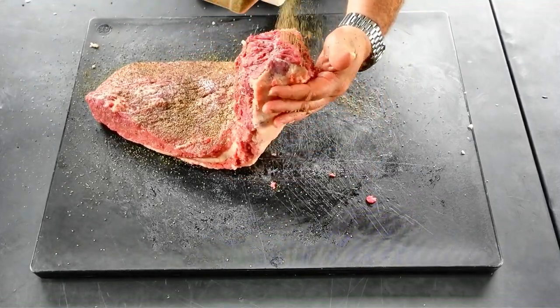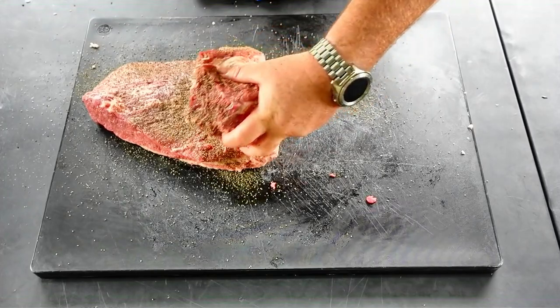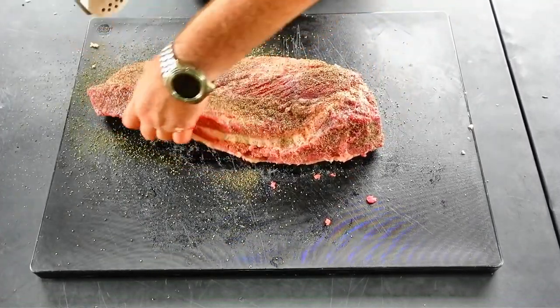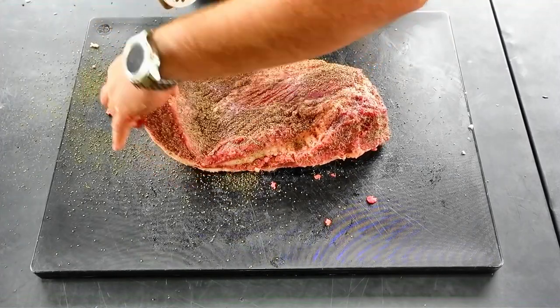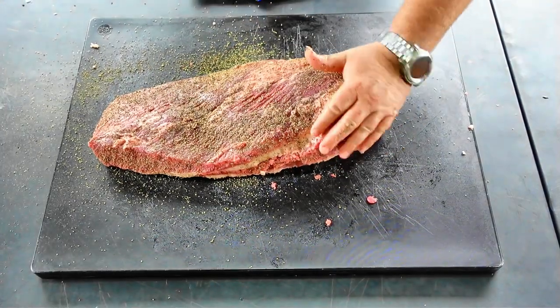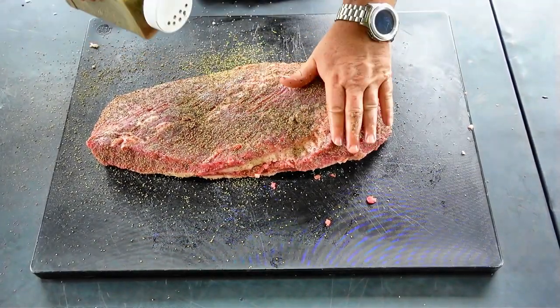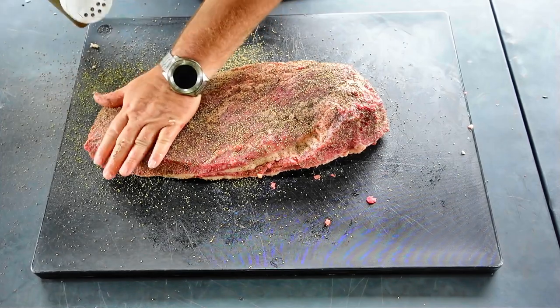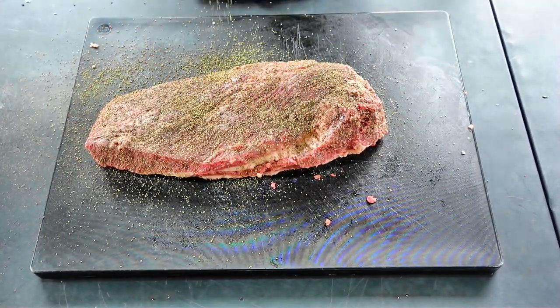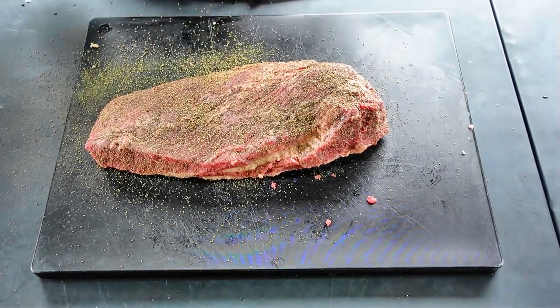I don't use binders. Don't believe in binders. Don't think I need binders. This brisket's plenty sticky enough for seasoning to stick. I had to trim a lot off of this brisket because it was in pretty bad shape.